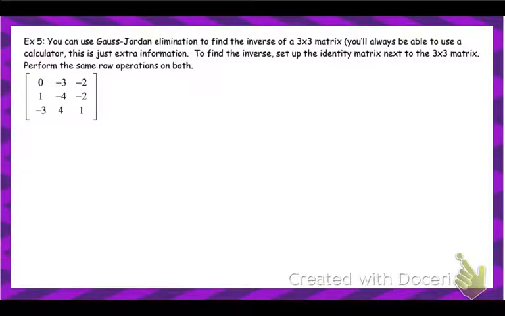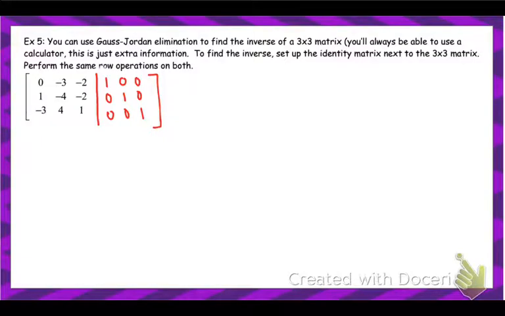So if you want to find the inverse of a 3x3 matrix, one of the things you can do is write the identity matrix next to your original matrix. So here is my original, and I'm just going to draw a line here so I don't get too confused, and I'm going to write the identity matrix, which has the triangle of zeros in the top and the bottom. Then I'm going to do the same process that we did last class with Gauss-Jordan elimination, but whatever row operations I do to this side, I'm going to apply those same row operations to this side at the same time. And when I'm done, these two things will be flipped and you'll have your inverse.